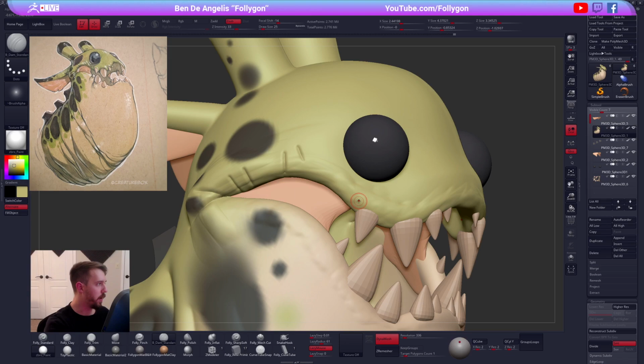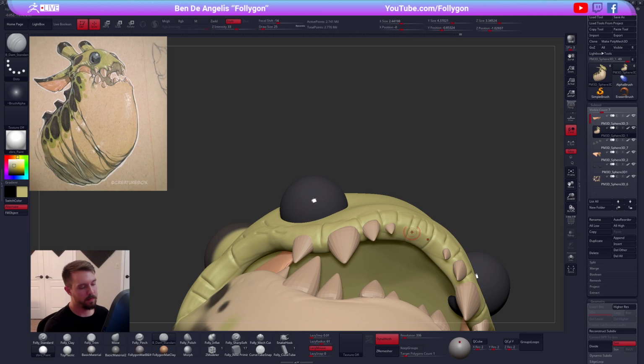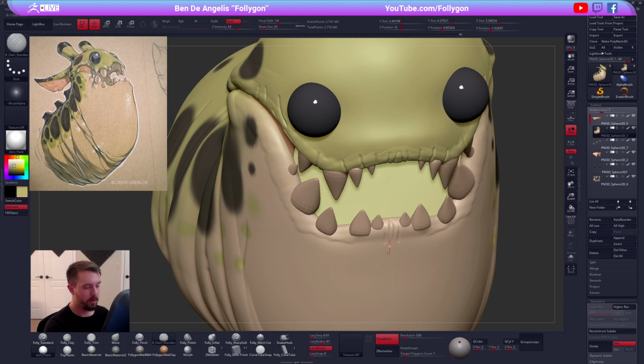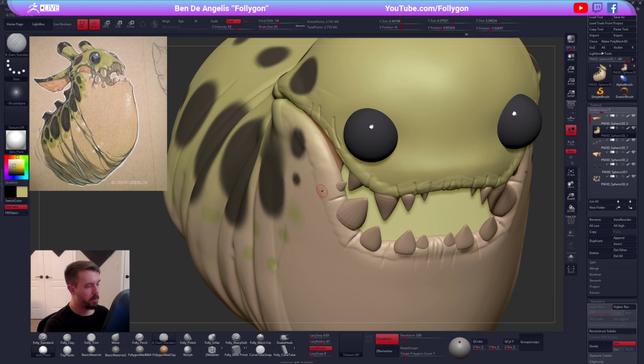And then for the eye, need some more form around the eye, because right now it's just kind of sitting on top, isn't it? And that's kind of what it's doing in the concept, but that doesn't really make sense in 3D, does it? Let's just get a few more dried, cracked lip things going on. Do some more stuff.